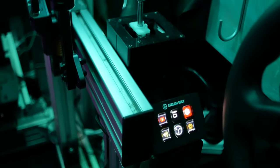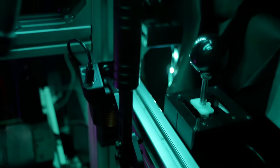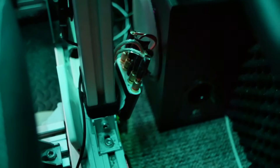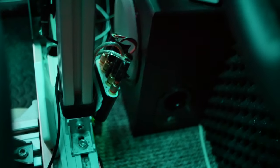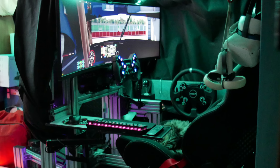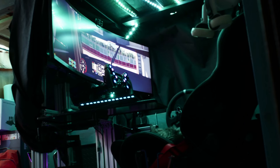So yeah, outside of that, the only other couple of things to mention is I do have some butt kickers, or some Dayton base shakers. I got one under my seat, which works really well. It's cable tied under my seat. And also another one under the pedals, which I've got to adjust a little bit. And yeah, that is what it looks like when it's all there and all up and running.